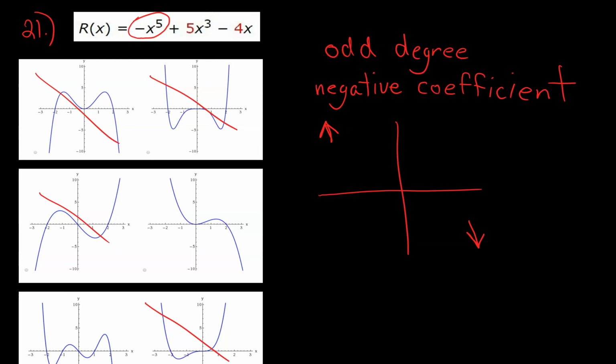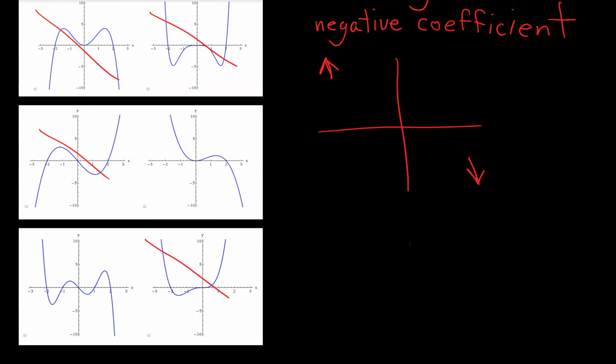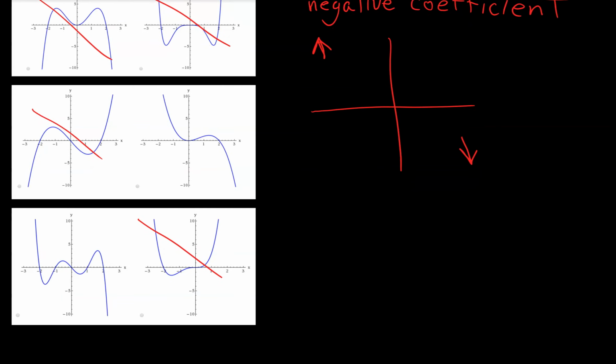Okay, so something else we can do is if we look at the two graphs we have left, we can kind of do process of elimination. Both of these have x-intercepts at 0, and they both have x-intercepts at 2. But one thing we can do is we can take this bottom left graph, and this one has an x-intercept at 1. So what that means is if we plug 1 into the function, we should get 0. If we do, then it's going to be that bottom left graph.